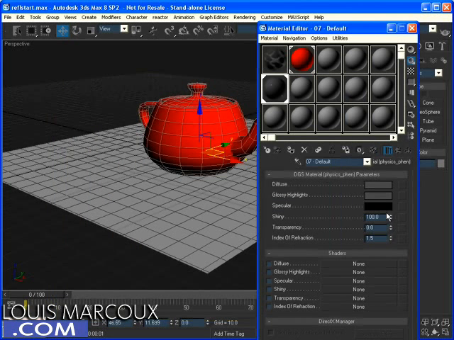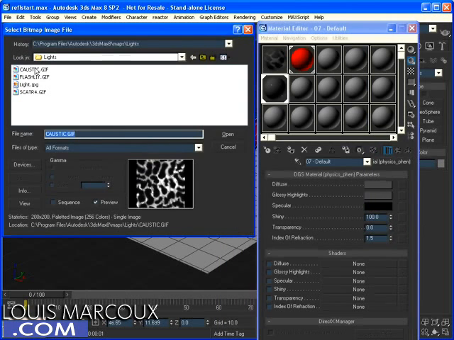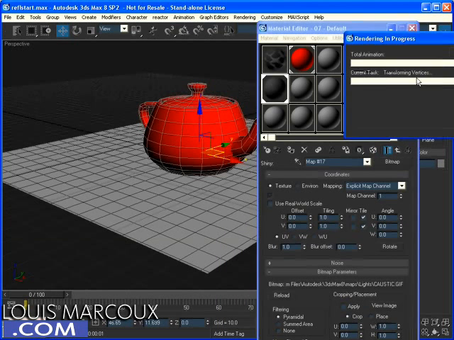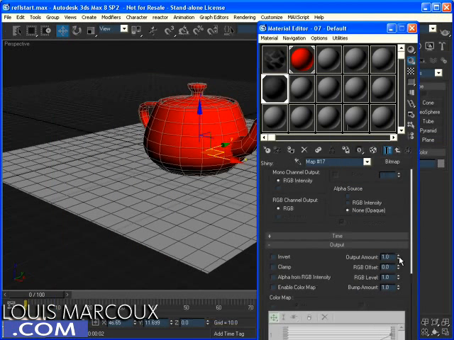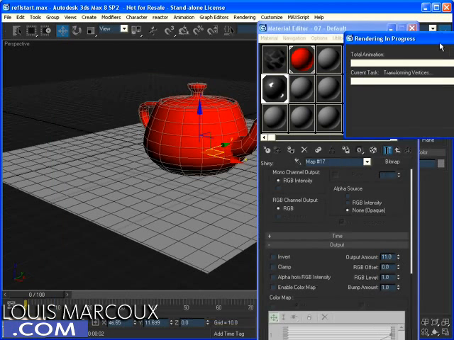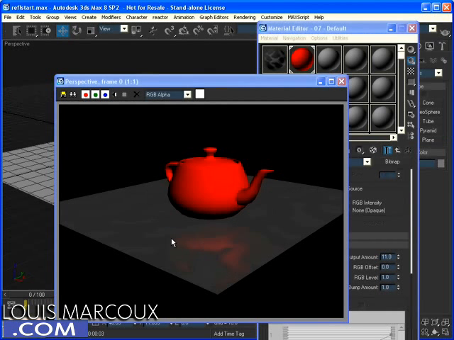And the higher the value, the more precise the reflections are. And this is now using a constant value, but you can also use a bitmap. So exactly the same idea as before. If I grab the bitmap here, and I use the caustic.gif, and render this now, you'll see that it's a very dark texture, so I'm going to bring the output here to maybe something around 11. So I tested it before. It's around that area. So now you can see that in certain areas where it was white in the bitmap, you get some very precise reflection, and in other areas it's a blurred reflection.